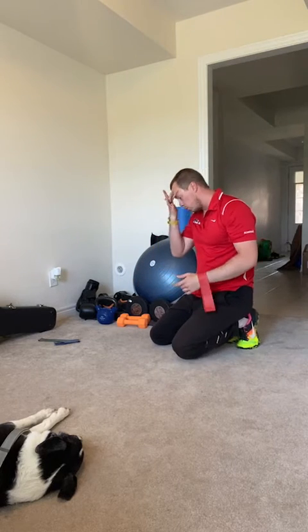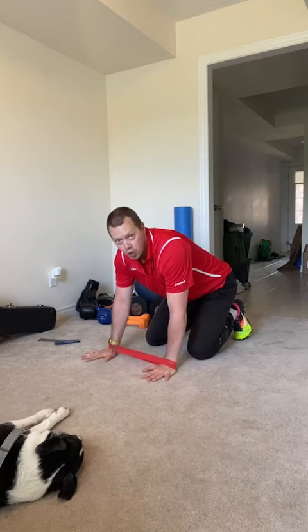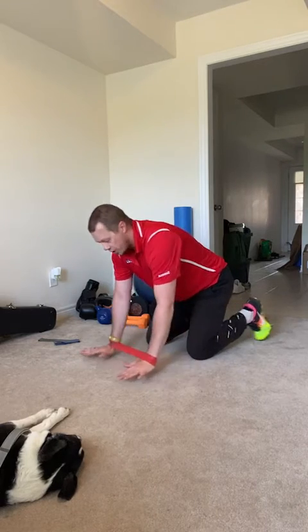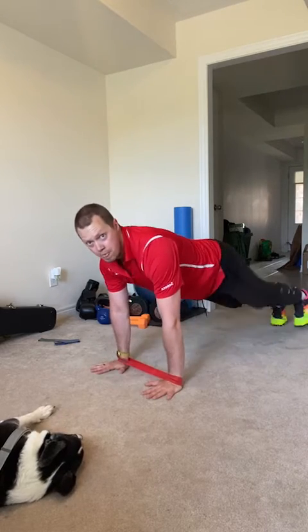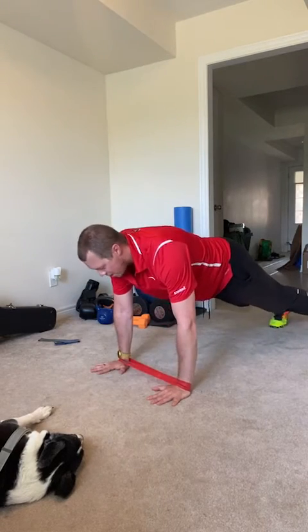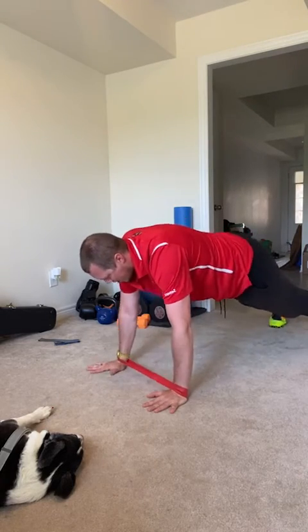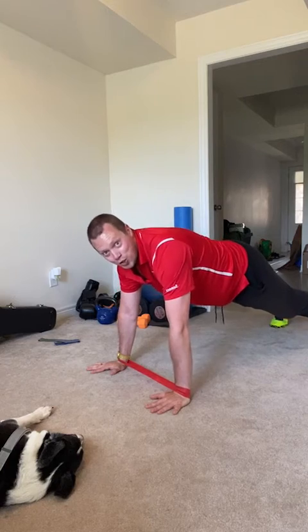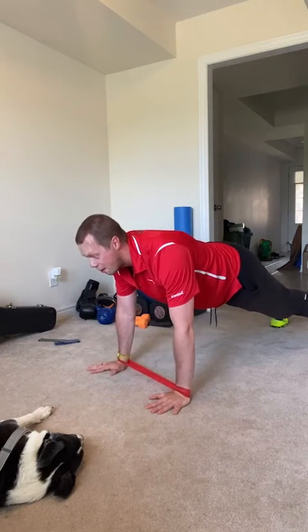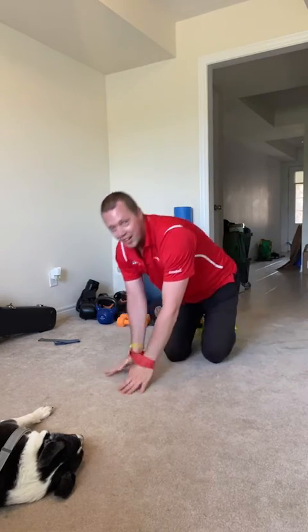The whole objective is that while you're in that position, you're not just standing there with your hands — you're going to be opening and closing. So while you're holding a plank, or about to do a push-up, in between each repetition you can do a couple reps of the band in and out. It really hits the shoulders. Do a push-up, come back up, in and out with the band, and the whole time you're feeling so much more on your shoulders working.